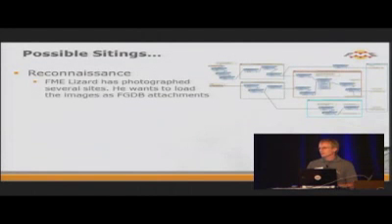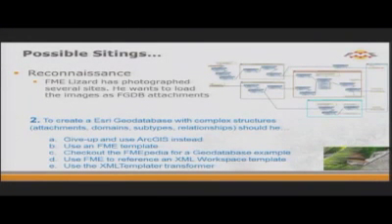So our lizard went off, and he took some photographs of some areas of interest that he thought might represent where his roots were in this place that he's investigating. And he wants to load the GeoDatabase images as attachments into his file GeoDatabase. This is all new in FME 2012. So should he create an ESRI GeoDatabase, give up and buy ArcGIS instead, use an FME template, check out FMEpedia, use FME to reference an XML workspace template, or use an XML template transformer?